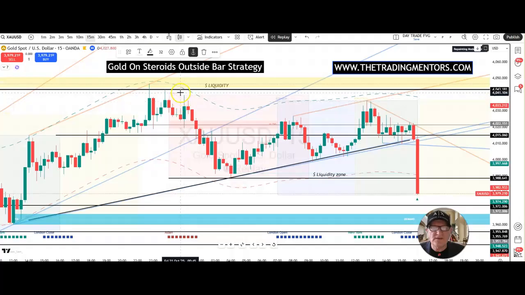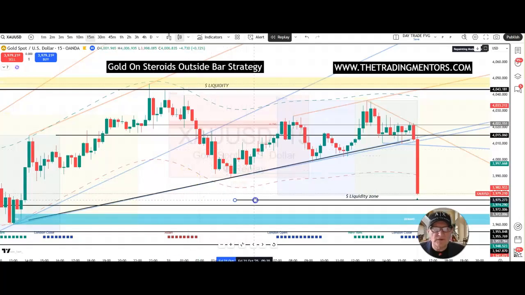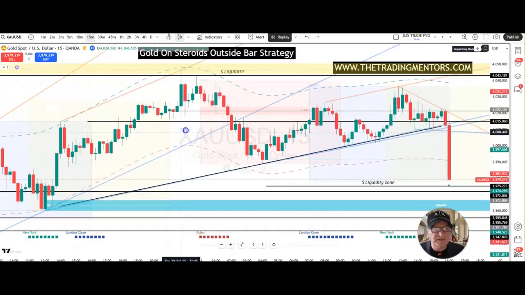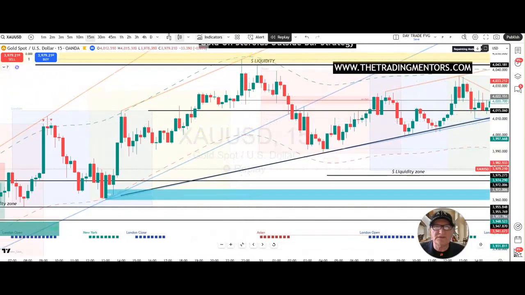Liquidity zones are really important because this is where the institutions are looking to get in. So how we calculate the liquidity zones, I don't know if you can see this Asian session here as an example. The Asian session had a high here, it finished there, and it had a low here. So this becomes a really important area of liquidity.